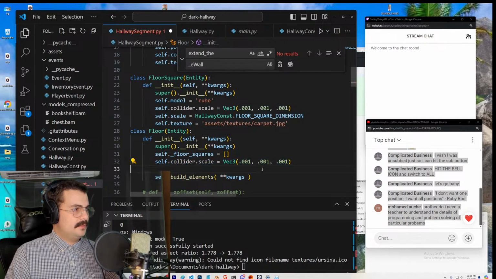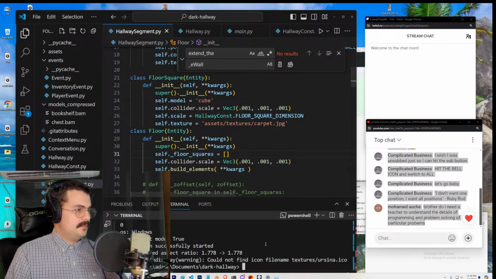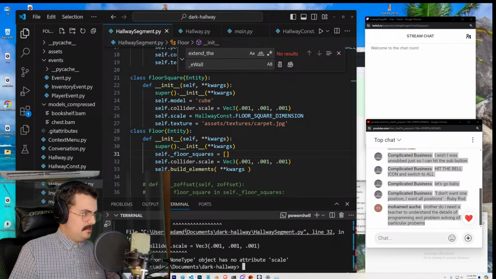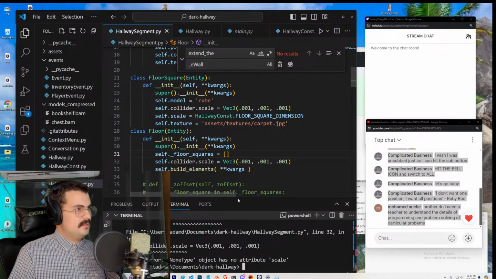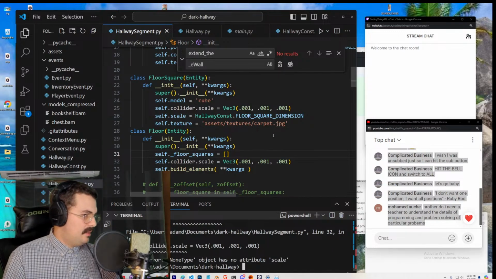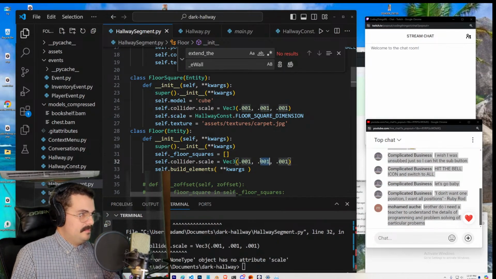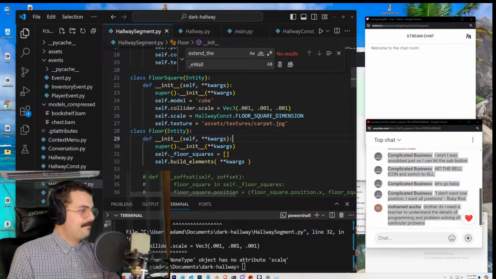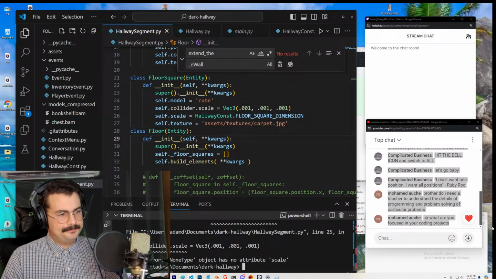NoneType has no attribute called scale. Okay, well, if it's NoneType, then I guess that's good. What line is that? 32.